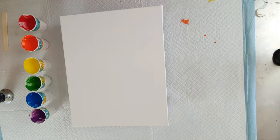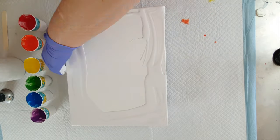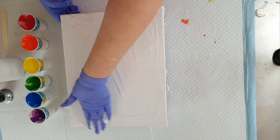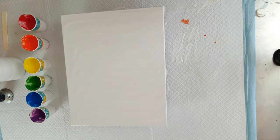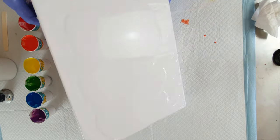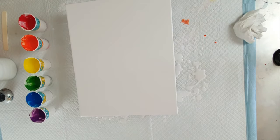My green, something's up with my green. I think it was a little bit thicker than the rest of my paints. And so you're gonna see me scrape this first one. Please don't get angry. I watched it back and part of me thought, why didn't I just leave it alone, let it develop, and just grab a different canvas if I didn't like it and paint over it later? But I didn't do that.